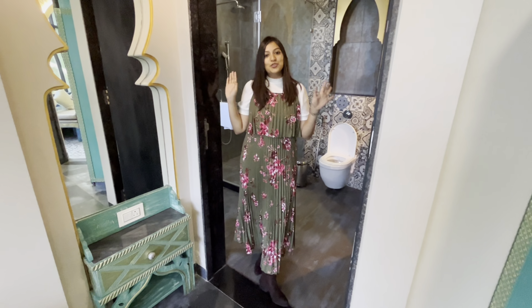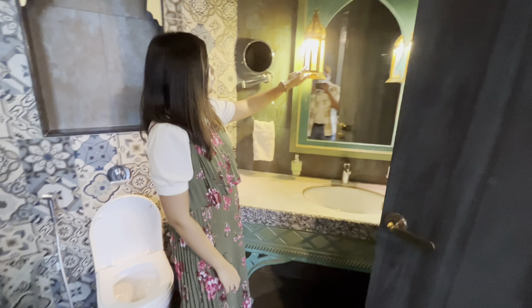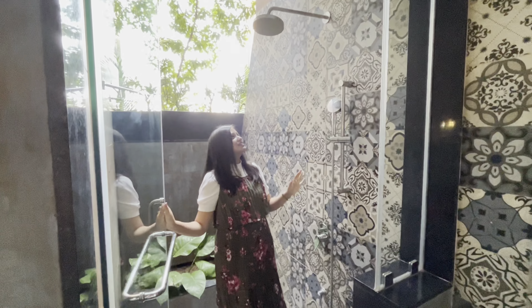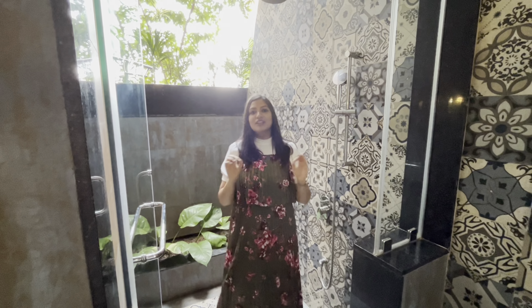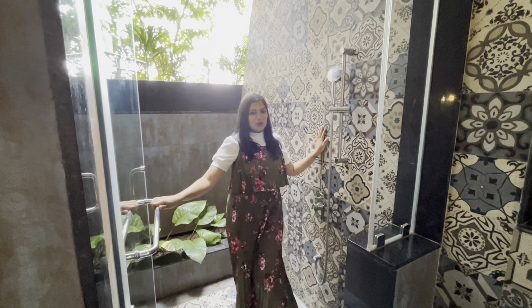This is the bathroom of the bedroom — there are actually two bathrooms in this villa. There's a wash basin area with lovely lamps and a mirror, and a shower cubicle. We also explored the outdoor shower cubicle area — it's not very exposed so I like how private it is. This is obviously something we're going to enjoy tomorrow morning.